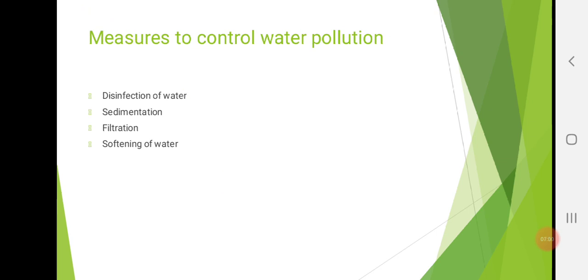What are the measures to control this water pollution? First one is disinfection of water, sedimentation, filtration, and softening of water. Actually, we can't call them as measures to control water pollution. Actually, these are the techniques to purify your water. Through the natural water cycle, the water by itself can get converted into the pure natural form. Due to fast water pollution through industries, agriculture, transport, and domestic waste, we need to use various processes to treat the water to bring it to its natural status. Following are the important techniques used for water treatment. You can see the list here.